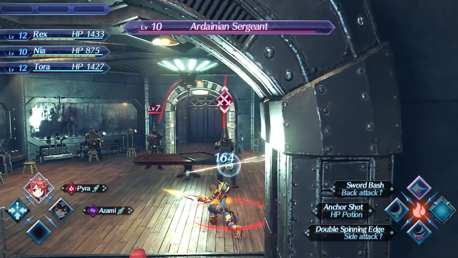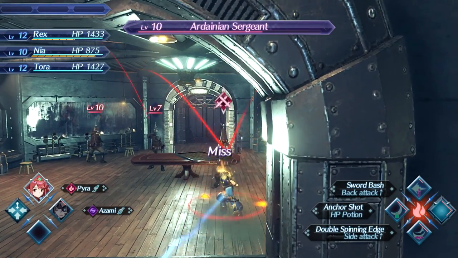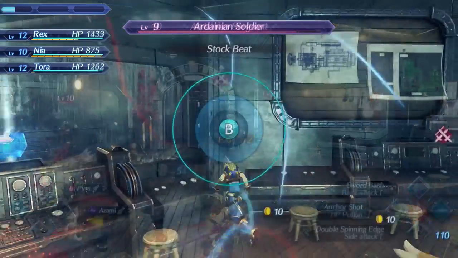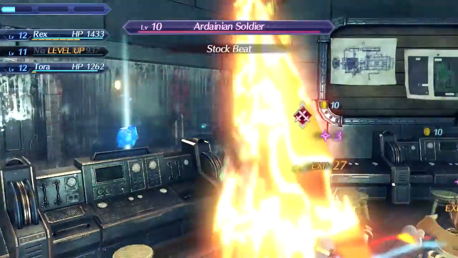Can I take out this guy? Man, they just all gang up on you instantly. It's almost like they're in an army or something. In this cacophony, Nia got a level up.